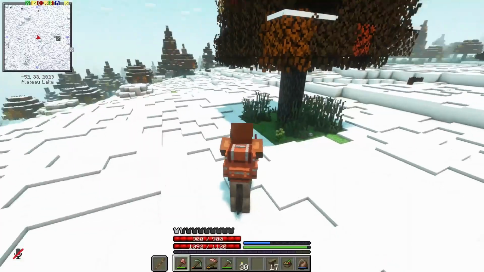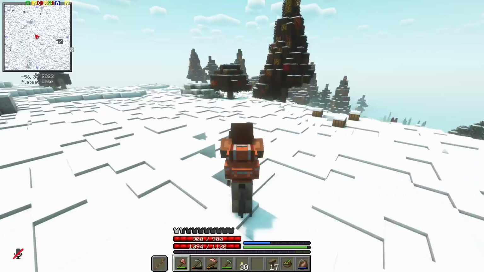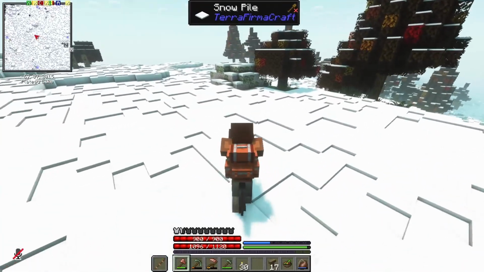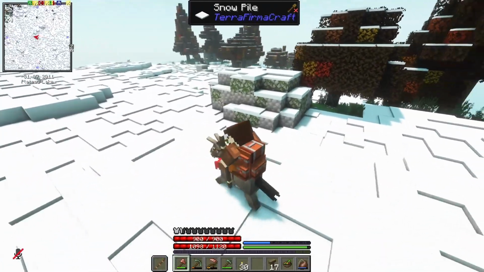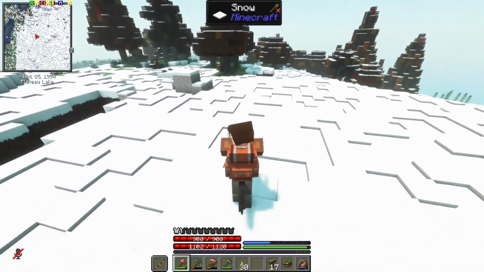Alright, we want to head back this way. There's actually this really neat land bridge over the river over here. It's very useful when I don't have bridge blocks to build a new bridge.